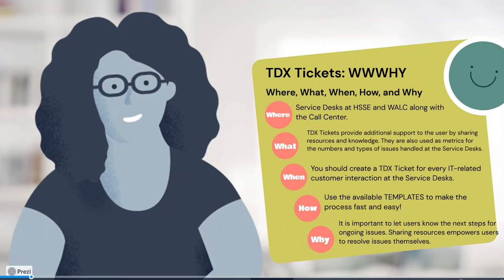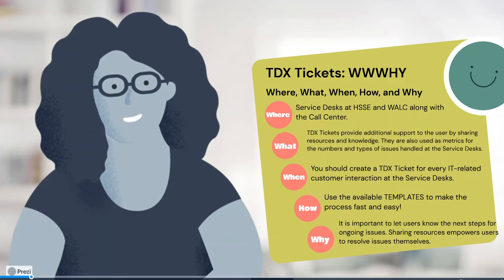As a technical representative for Purdue IT, you should create a ticket for every IT-related issue at the service desks, even if you resolve the issue at the desk. Not only do these tickets give our upper management metrics for the number of users we assist at the desk and the types of issues we handle, but more importantly, the tickets provide helpful information to our customers.